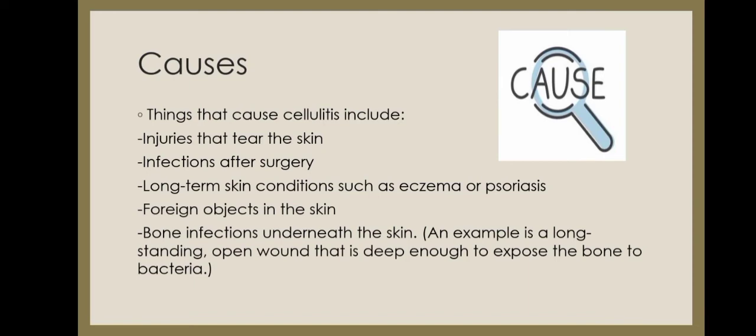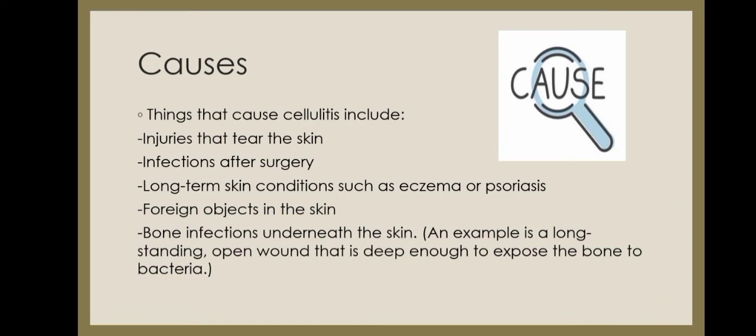Things that cause cellulitis include injuries that tear the skin, infection after surgery, long-term skin conditions such as eczema or psoriasis, and foreign objects in the skin. Another cause is bone infection underneath the skin. An example is a long-standing open wound that is deep enough to expose the bone to bacteria.